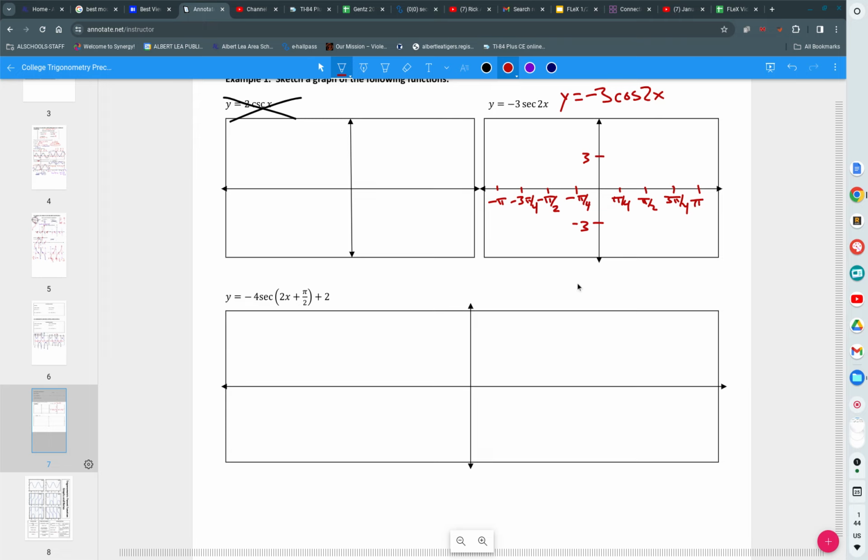Graph cosine. So it starts at the top. Starts negative. Yeah, so it's negative because I got that negative sign there. It's going to do that vertical flip. Good. So I'm going to go ahead and put some dots here. Good old dots. This is our ghost graph, right? Yeah, kind of. I call this one the skeleton graph.